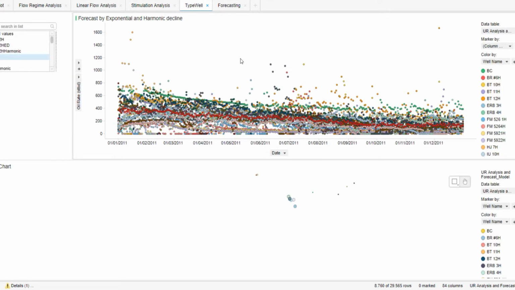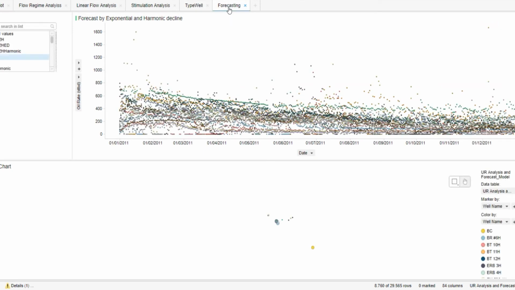Here, this one, I think most of the management and operation people like. This represents the oil rate versus time, and you can see the dark bold line passing through the middle. This is the type well. This type well is the average of the rates of all these wells, and if you want to plan or get some kind of estimate of what the performance of a new well will be, how it will produce, this can give you some guidance. After getting this plot, we can think about forecasting, how we can forecast and get the future production.